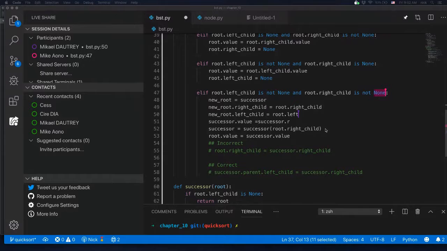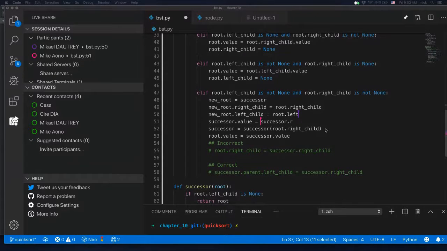Mikhail, you want to say something? Yeah, I think when you move the successor, you have to replace it by none. So you create a new root: new root equals successor, new root.right child, and new root.left child too.